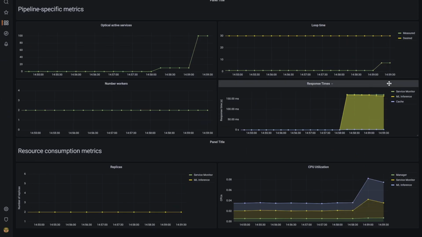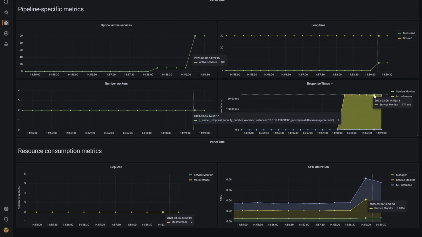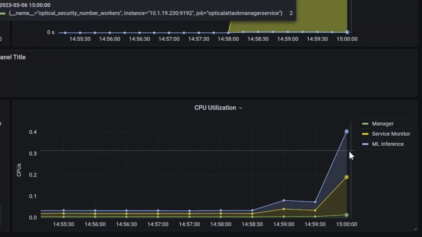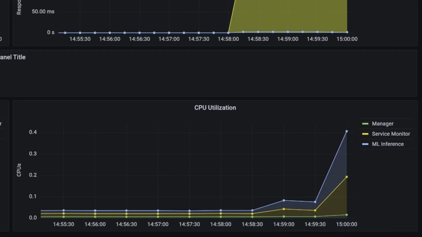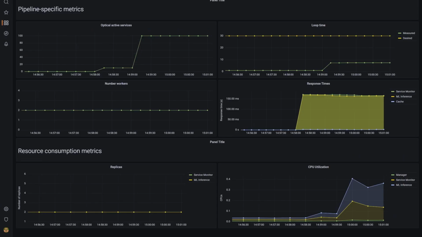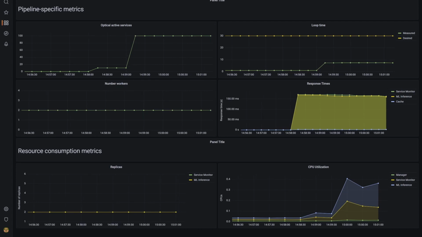We can also see the response time dynamics, where there was not a big variation. And there is a further increase here because now we are getting the latest data from the 100 services. So now we will increase the number of services to 500, so that we can start seeing some more dynamics in terms of scalability.